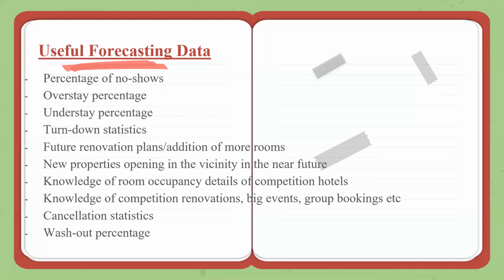Cancellation statistics, yeah, what are the number of guests canceling, washout percentage, we know what is a washout, or group attrition, or slippage in the terms and terminology videos. We've done that. It is the block of rooms that a group books, and finally the rooms that they take. That difference is called a washout factor. So they may book 100 rooms, but closer to the date, they may say, listen, we want only 80. So that's the washout.